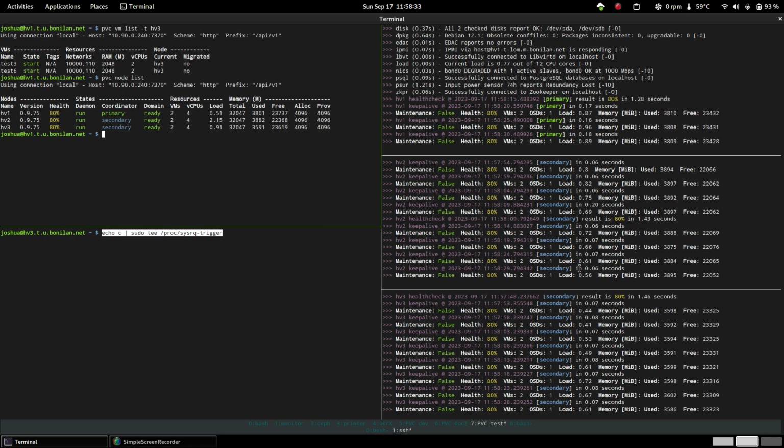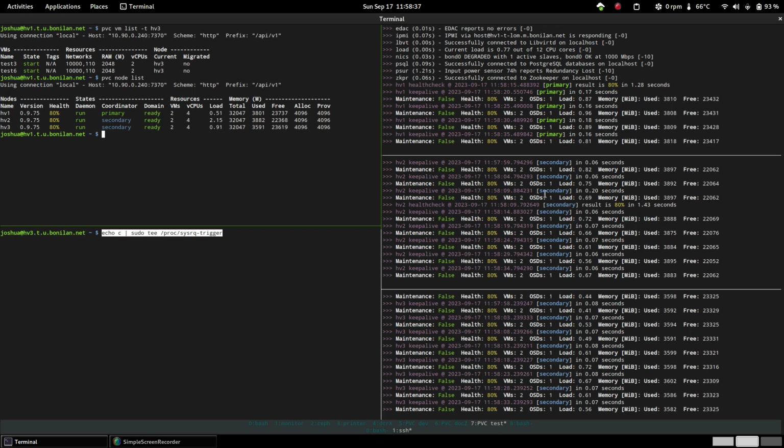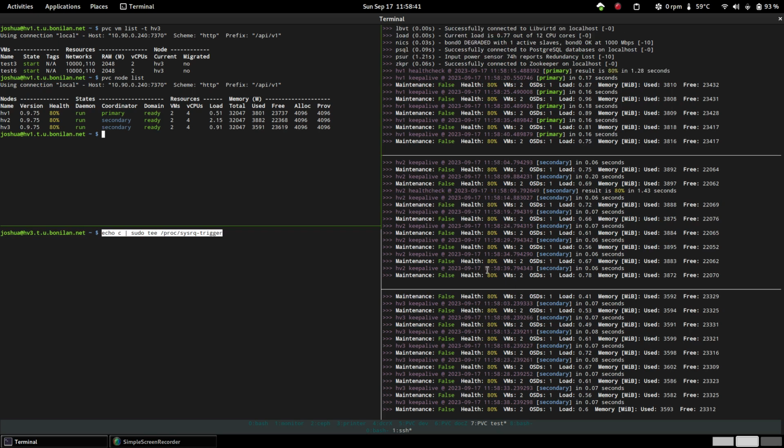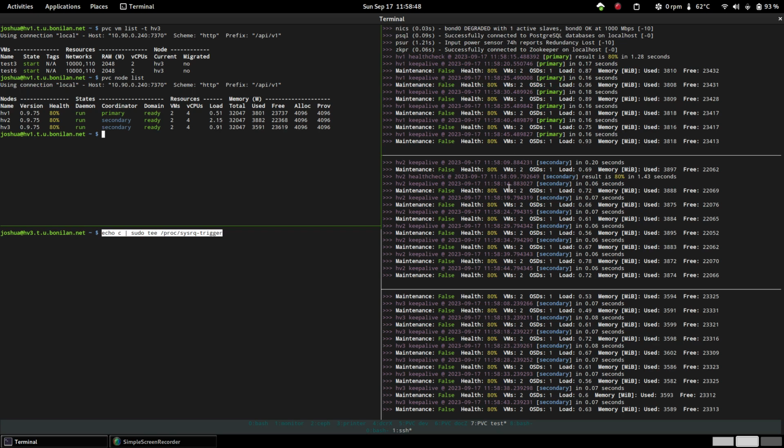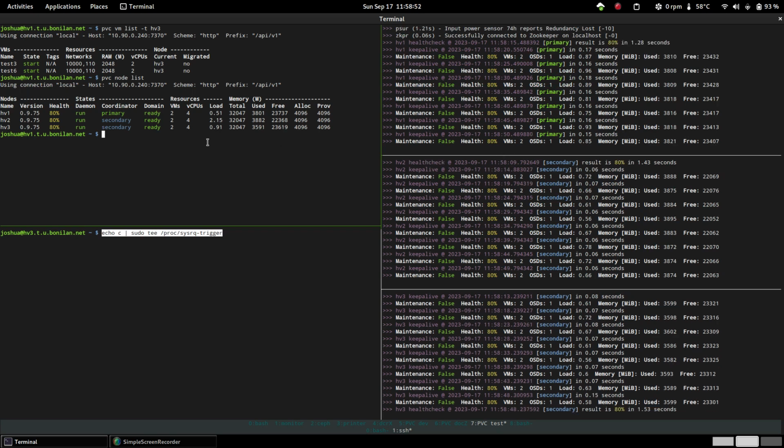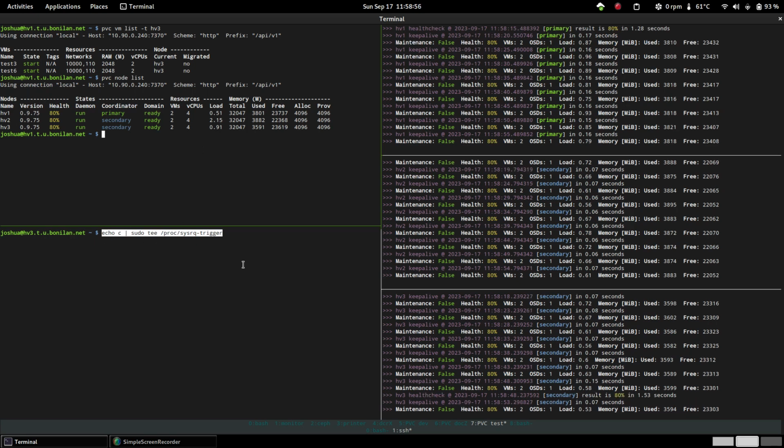On the left side, you can see a console on HV1 and a console on HV3. And on the right side, you can see the active node logs of each of those three nodes. As time ticks on here, you can see these keepalives being sent for each of the nodes. So what we're going to do here is actually trigger a kernel panic on HV3 in order to demonstrate how the fencing and auto recovery process works.